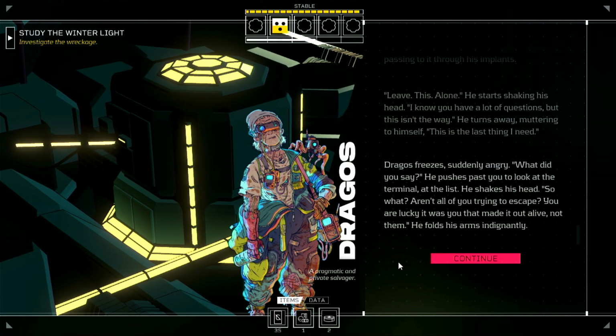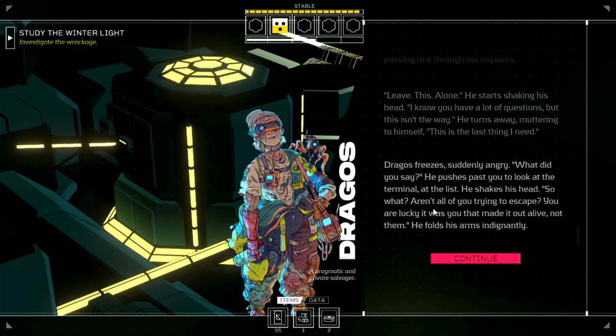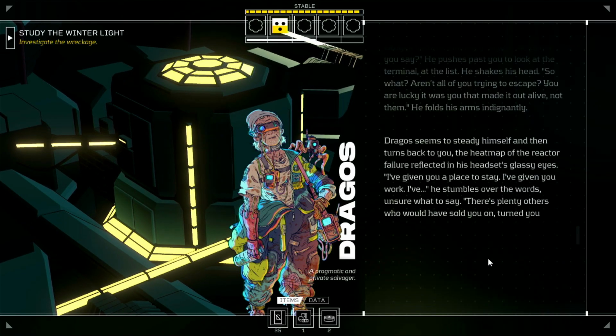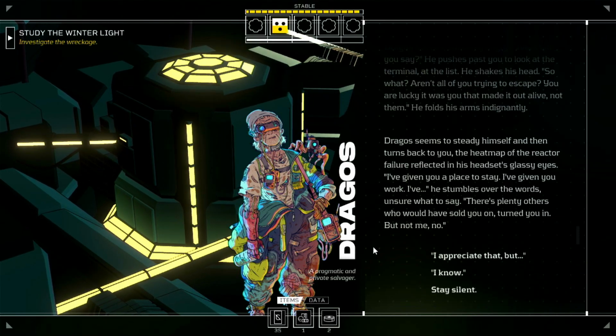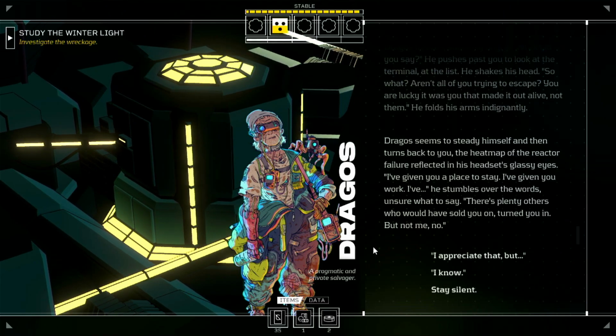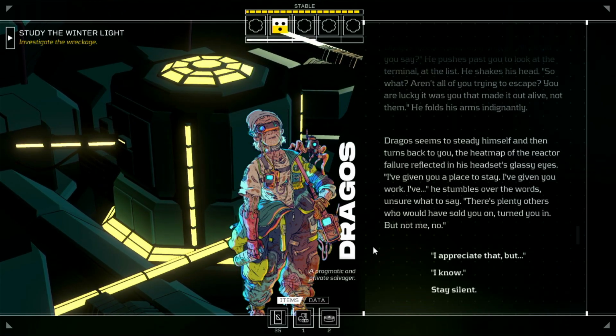Dragos freezes, suddenly angry. What did you say? He pushes past you to look at the terminal, at the list. He shakes his head. So what? Aren't all of you trying to escape? You're lucky it was you that made it out alive, not them. He folds his arms indignantly. Dragos seems to steady himself and then turns back to you, the heat map of the reactor failure reflected in his headset's glassy eyes. I've given you a place to stay. I've given you work. He stumbles over the words, unsure what to say. There's plenty others who would have sold you on, turned you in, but not me, no.